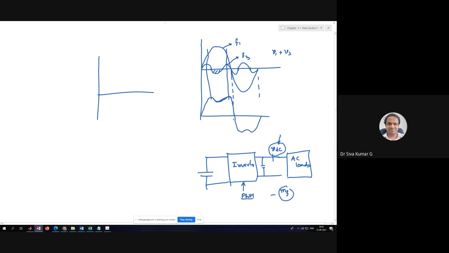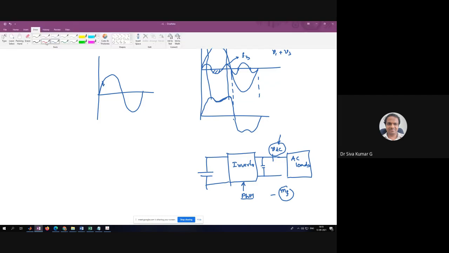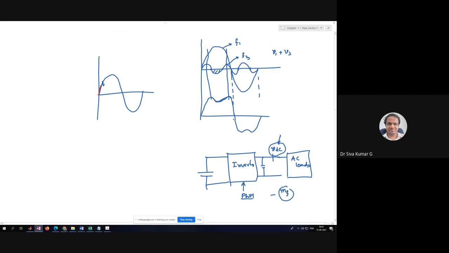In order to have this particular kind of current, if you take a fully controlled converter, and I'm just mentioning the case of a three-phase circuit, there will be some kind of a delay for every 60 degrees. In that case, it is going to have some kind of delay in the commutation.